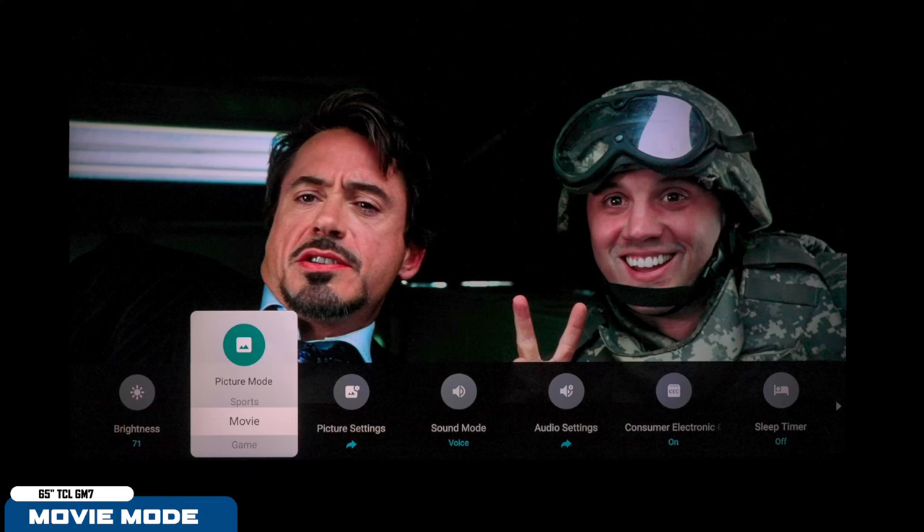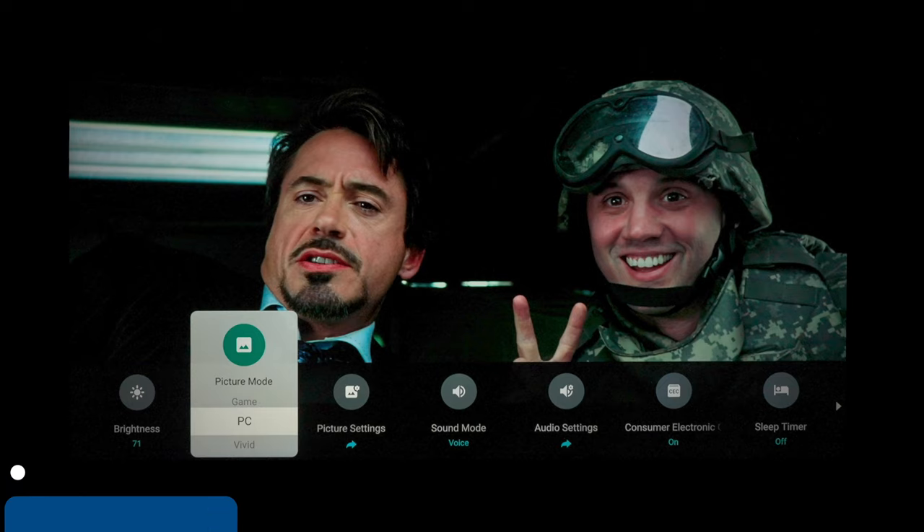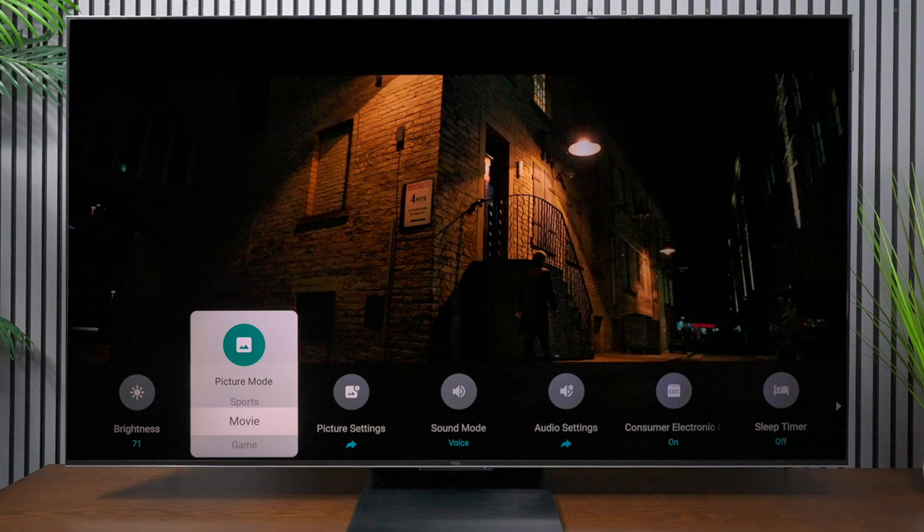After calibrating the TV I noticed a few things. During my review I noticed that on the all-white screen the TV had a red tint to it. Let me show you the differences between the calibrated and non-calibrated picture. Here's the movie mode — it's very saturated and has a good look to it, and you might be happy with this. If we switch over to PC mode where I did the calibration, you can see it pulled out all those red tones, so it looks a little more flat and cooler. You can decide whether to use these settings or go with what TCL provided. If you like that more flat, accurate look you'll definitely like these calibration settings. Overall, movie mode has more saturation, while the calibrated mode has a flatter look.